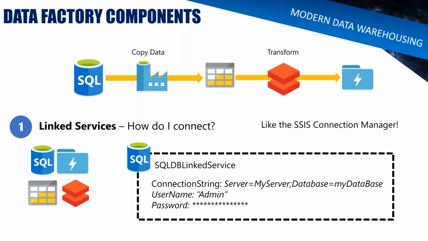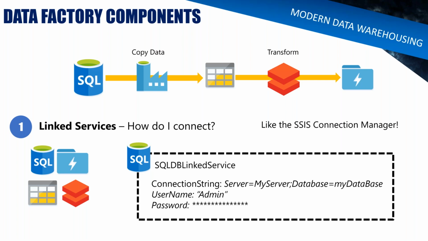So very, very similar to SSIS connection managers. I just need to tell it, how am I connecting? Am I using a username and password? Am I going to Azure Key Vault to get some credentials? Essentially, for each of the services, I need to save down some credentials and tell Data Factory how to connect to these different things. So linked services, just your connections. You need to set up one for each thing that you're talking about. It's fairly straightforward.